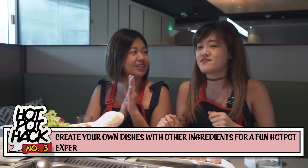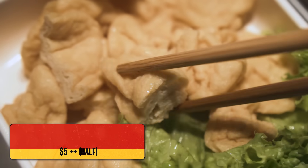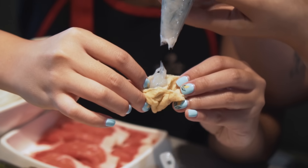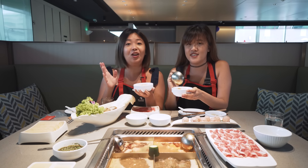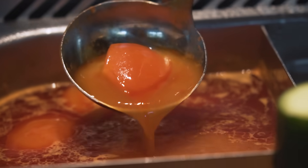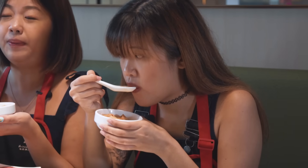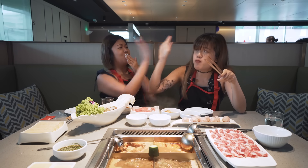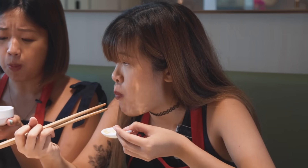We had a creative hack inspired by a favourite item at Hai Di Lao — the fortune bag. Getting inspiration from that, we bought fried bean curd skin and fresh mashed prawn, and we stuffed the skin with the prawn to make little prawn pockets. Let's try our prawn pockets along with our favourite soup bases. I love the tomato soup here — it's sweet, slightly sour and tangy, very refreshing. My favourite is the mala, because mala is just life and I love that you can actually drink the mala soup here. The tofu skin soaks up the soup and is super nice, and the prawn is damn fresh so it has a real bite to it.